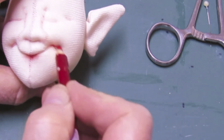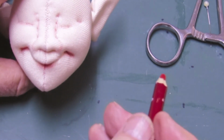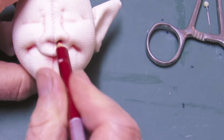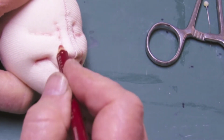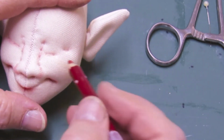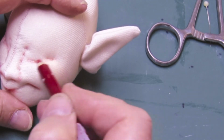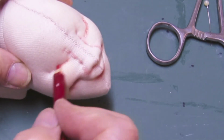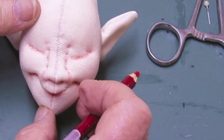You can also rub it into the cheekbones there, and that gives the shape. Also for the nostril, which we'll be going over, and again around the nostril flare, which is nice and rounded, and that just shows us where it all is happening. So now we're just going to mark out the bottom of that eye going across to where the stitches are, and on that side. So you can get an idea of, make sure that the length is right.